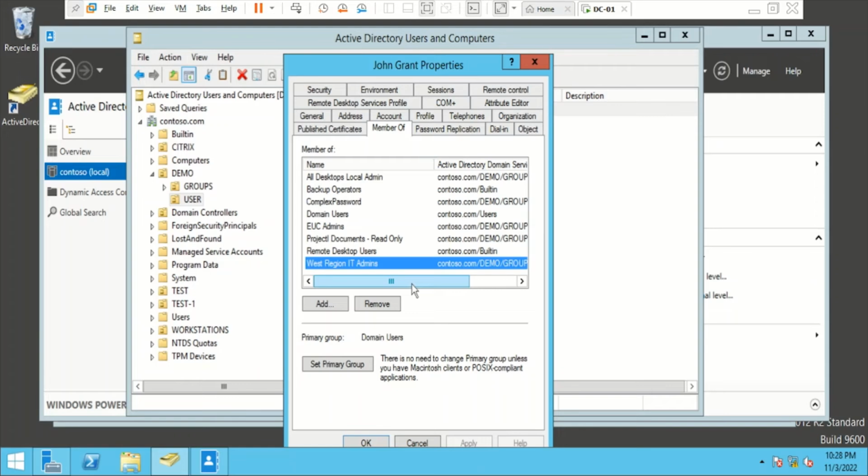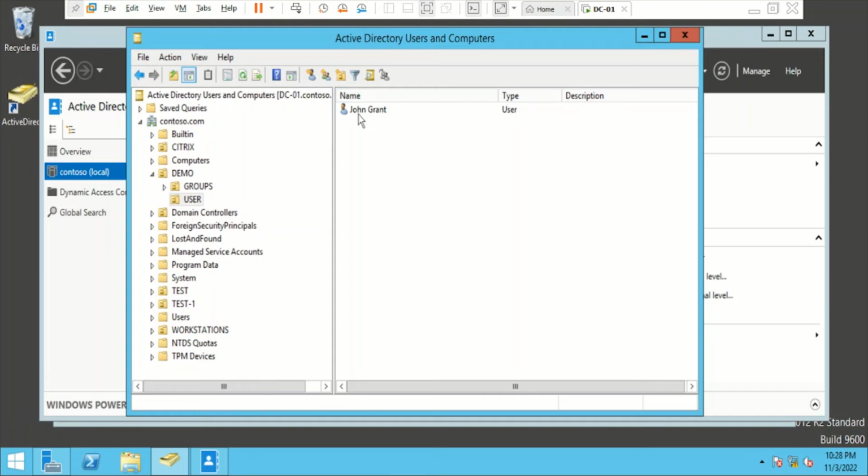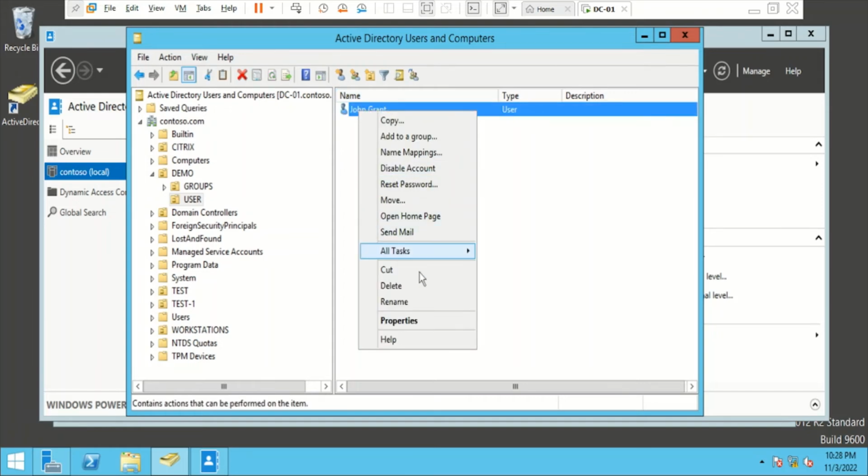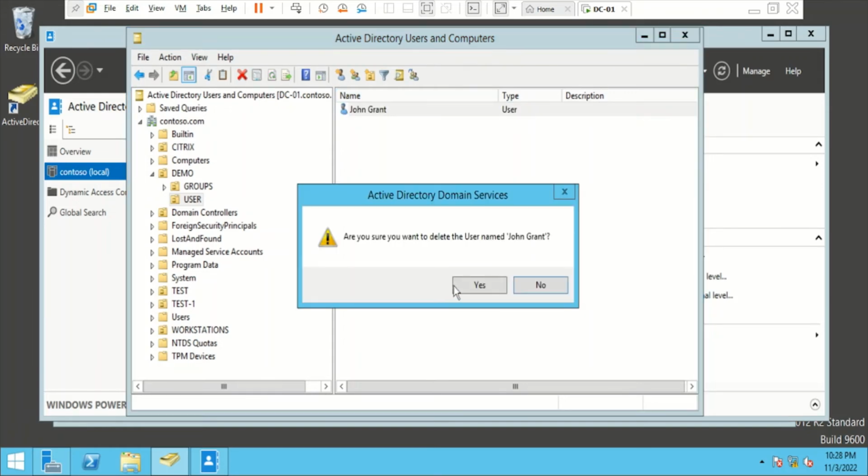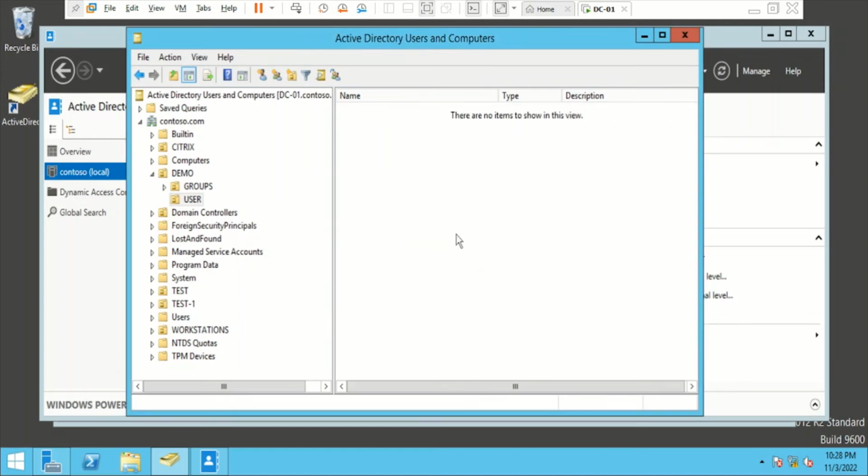So let us delete the account John Grant. I'm simply right clicking it and deleting it. Now the account John Grant is deleted.